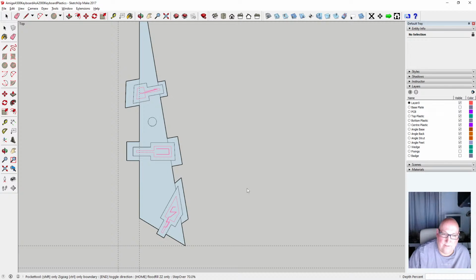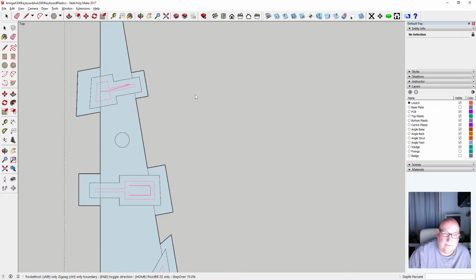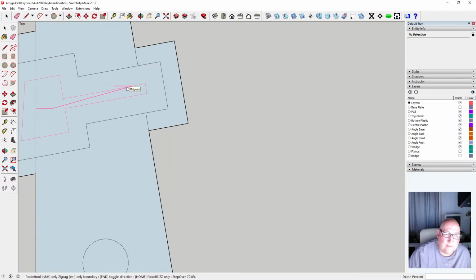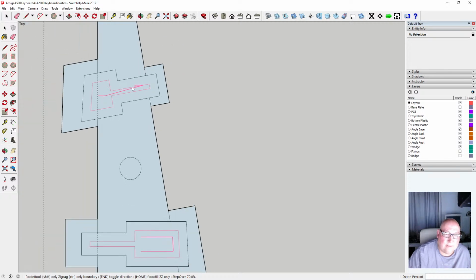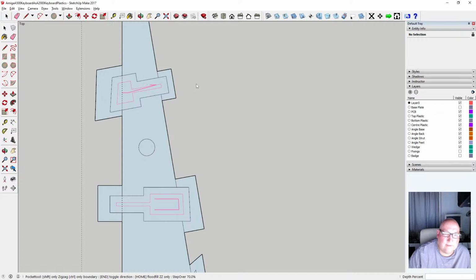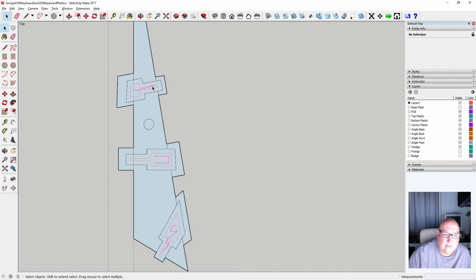Yeah, that's good. Wonder why that's done that. See that? That's weird, isn't it? What does that mean? That normally means it doesn't like it. Why would it not like it? 4mm. So if it comes up with weird stuff like that, just undo it.